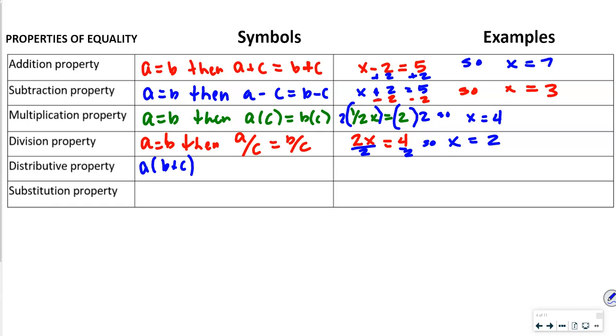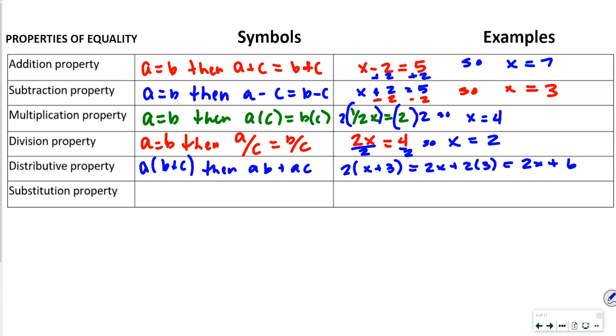If we do A times B plus C, then what? Then AB is A times B plus A times C, right? Okay, so how does this look in an actual problem? So we would do 2 times, let's just say, x plus 3. We're going to distribute that 2, right? So it's going to be 2 times x plus 2 times 3, which would be equal to 2x plus 6, right? Okay, that's the distributive property.